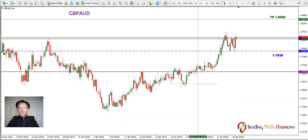Okay then, so last week we finished at this point, and what I was talking about last week was that if we can get price to come back up slightly into this structural area, being the 1.7838, and once it holds there, we were looking for price one more time to come down into this area here. But you can see here we got a nice engulfing candle that went through that, giving us indication that the bulls are back in motion.